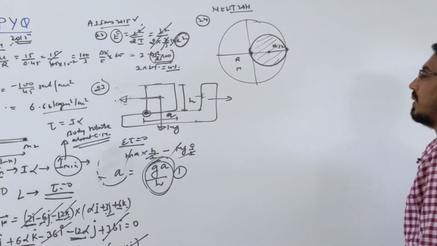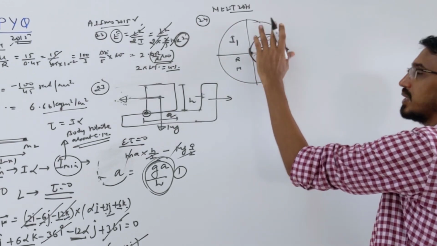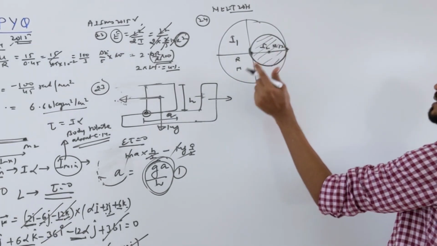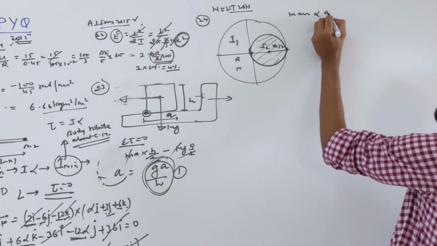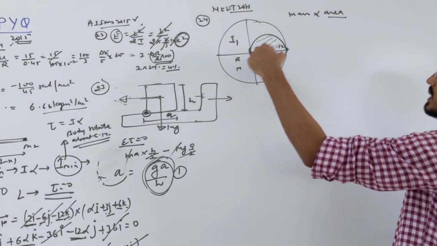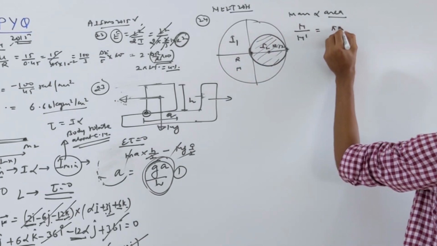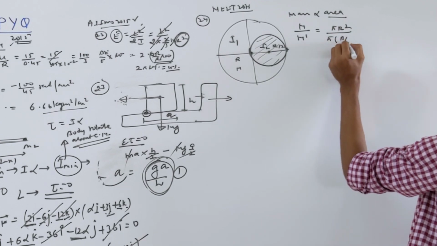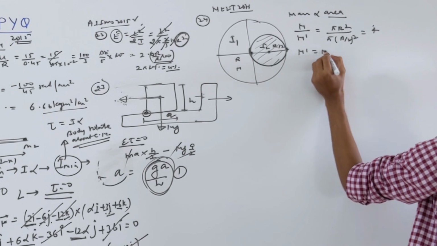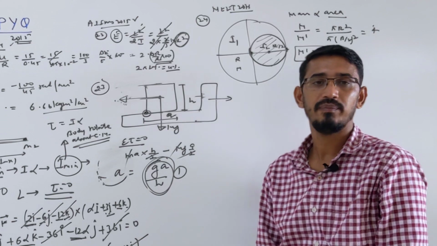So look here, I always told you, the first step is I1 is your complete body, I2 is your second body's inertia, which is the part which is cut and removed. So always first find the mass of this part. Mass is proportional to area, since it's a two-dimensional plate. Mass of the whole disc we call m, mass of this part we call m dash. Area of the complete disc is pi r square, area of this is pi (r by 2) square, which becomes simply 4 in ratio. So m dash is m by 4. The mass of the part which is cut and removed will be m by 4.